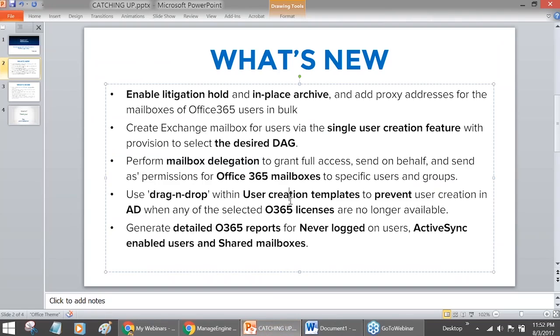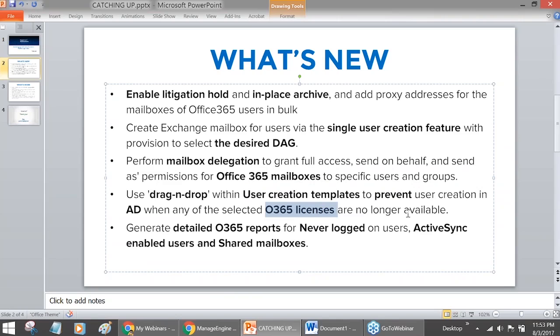Okay, so when it comes to user creation templates, the fundamental prerequisite for having your users provisioned in your Active Directory, that's there, we already know. But then we are aware of the fact that your user creation templates not only help you create users in AD, but also in Office 365, Skype for Business, and Google Apps. Additionally, on top of creating users, we've also established a new useful feature that's going to help you prevent user creation in your AD if Office 365 licenses are no longer available.